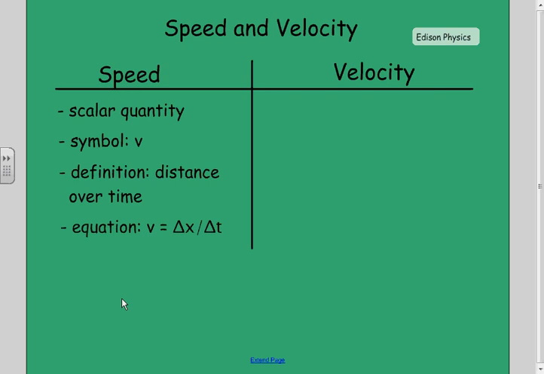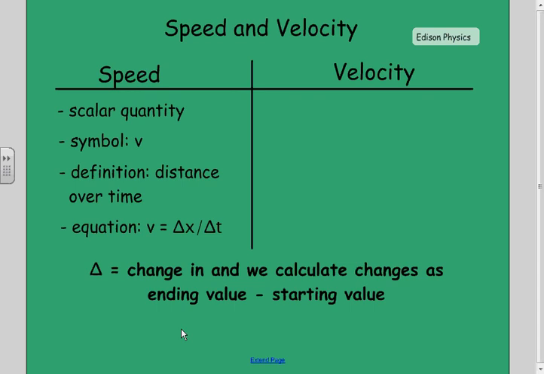Now, you may not recognize what I've written here as distance divided by time. We use the Greek letter delta, that's the triangle, to represent changes in things. So what we would say here is delta x, the change in position, when it's a scalar, we call distance. Delta t is how much time it took, the change in time from when we started to when we ended. All right, so v equals delta x divided by delta t is the same thing as saying position change divided by time. All right, so let's write this down about delta.